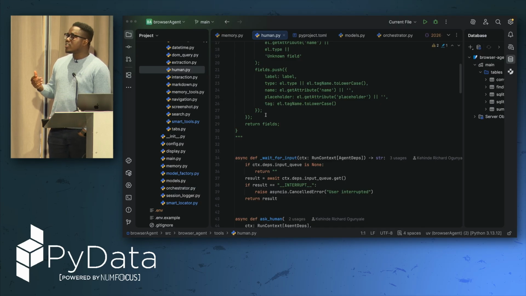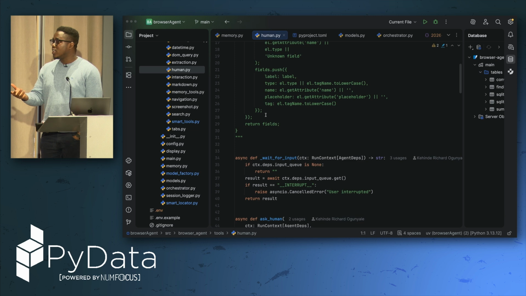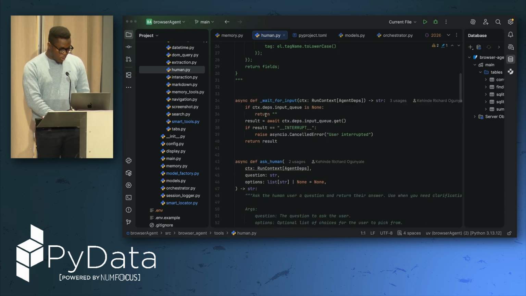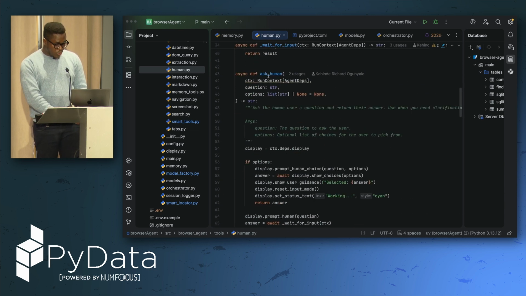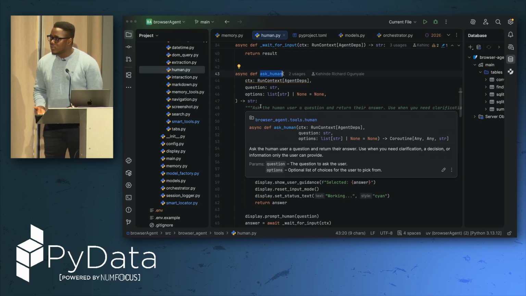Instead of the agent assuming, we can always tell it to be explicit in our prompt and say, look, if you are faced with any kind of decision, reach back to the human for an answer if you're unsure about anything. One of the tools that we added here is the Ask Human tool, so that if it's unsure about something, it can always ask you.